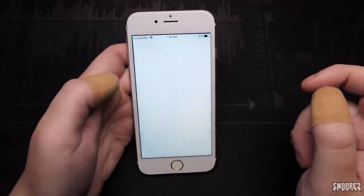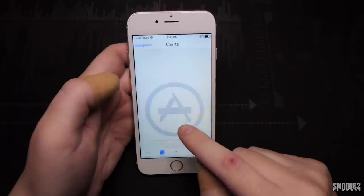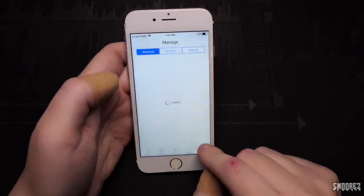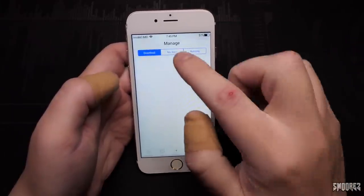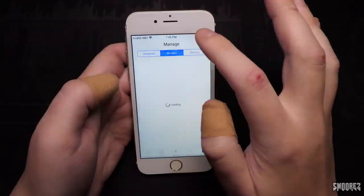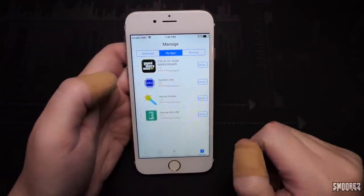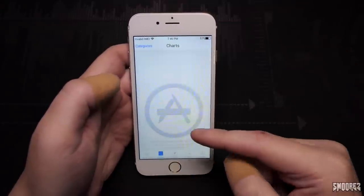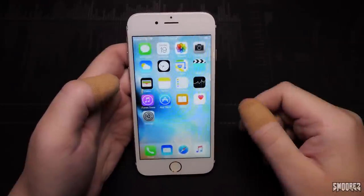What does the App Store look like? Is it just the Play Store? Oh, no, we've got the fake App Store here. Charts shows nothing. This would just be a thing where you can press these and it shows absolutely nothing, I would say. This app does nothing except show pictures and some stuff that you can actually click on. No, it does actually show some stuff in here. There you go. So basically what the App Store is an application manager, nothing else. They could have put the picture up a little bit, but it's fine where it is.